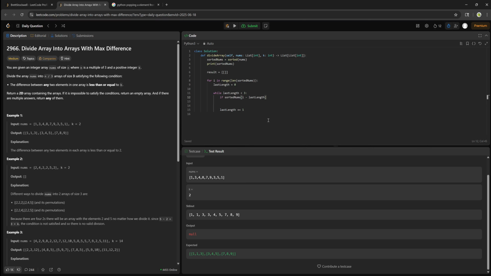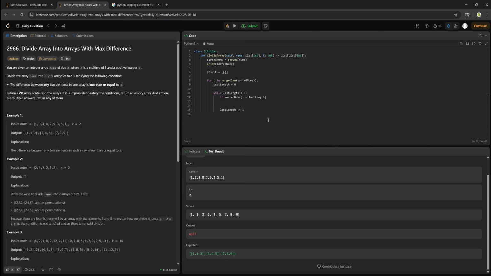At the third one, last length would be 0 because we're at another subarray. So it'd be 3 minus 0. I think that works.